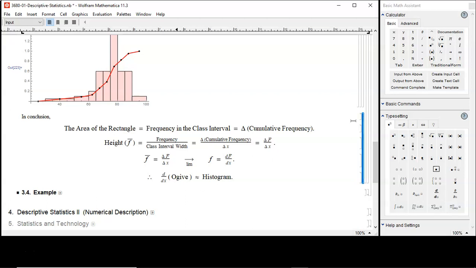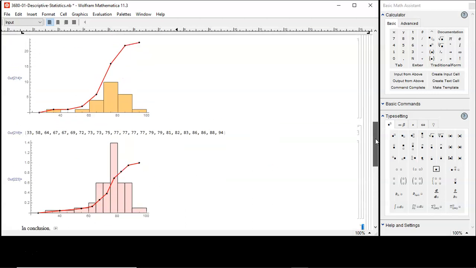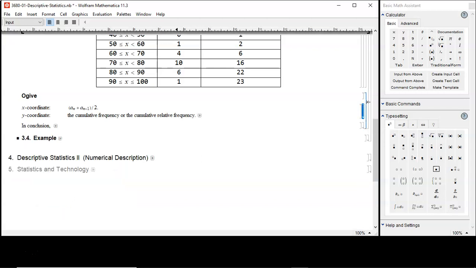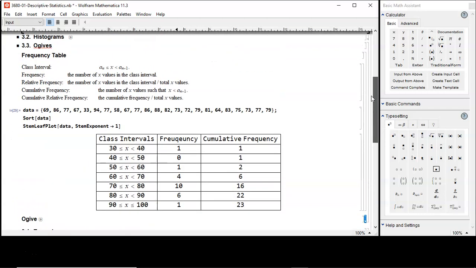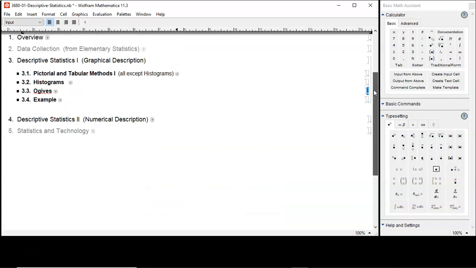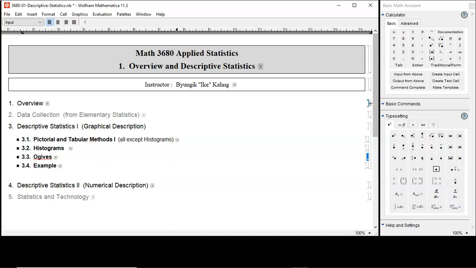Basically, the derivative of the OGIF corresponds to the histogram more or less. And that's something we will end up coming back and studying in a little bit more detail. That is, the derivative of the cumulative distribution function tends to be the probability density function. And this is the descriptive statistic version of it. Something we have to come back and study at, let's see, I think around module 6 or module 7, I think. Week 6 or week 7.